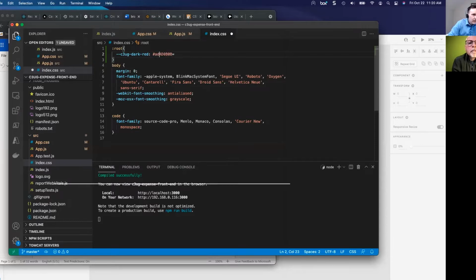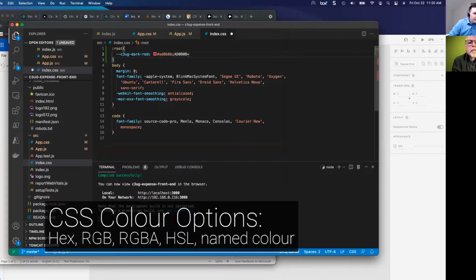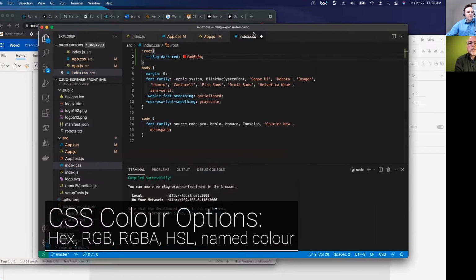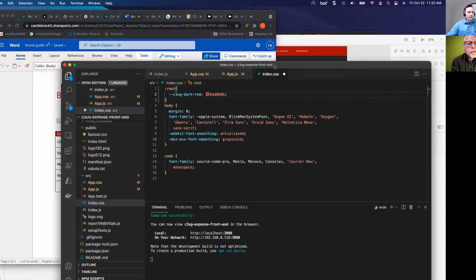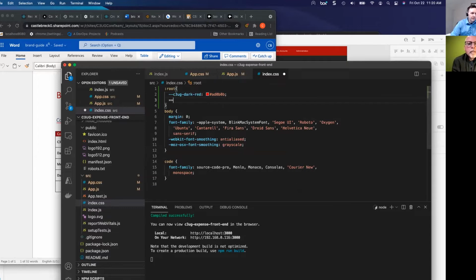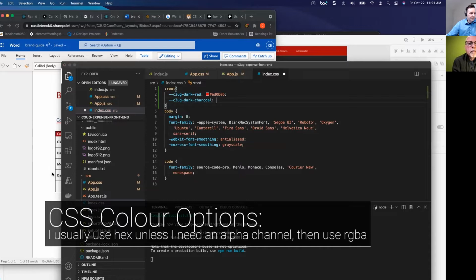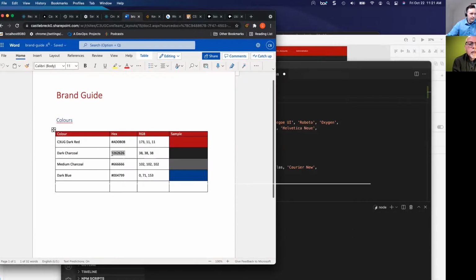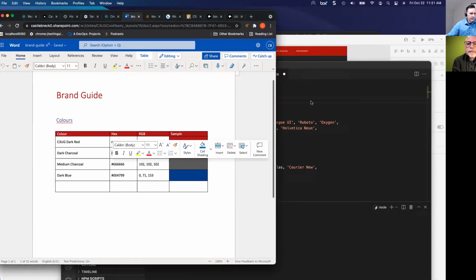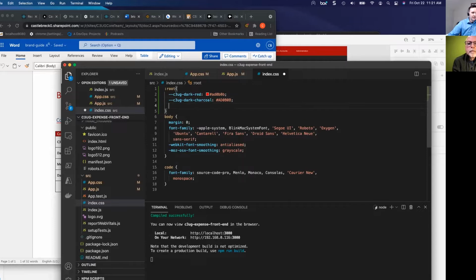Is that uppercase AD 0B 0B? All right. Life is good. And we'll take C3 UG dark charcoal. 262626. I like grays.